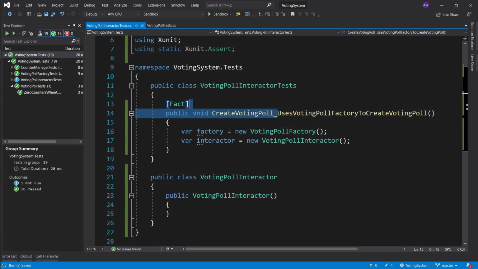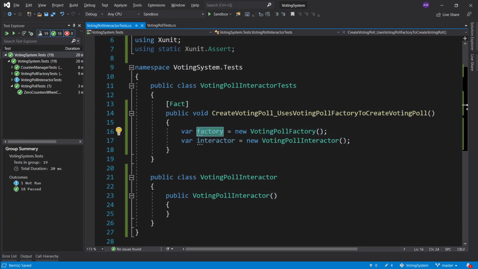I made this test to essentially say that the interactor is going to use this factory to create the voting poll, right? That's what this test says. Uses VotingPollFactory to create the voting poll, right? So what I need to do is put this VotingPollFactory inside the VotingPoll interactor, and you would generally do it through the constructor.